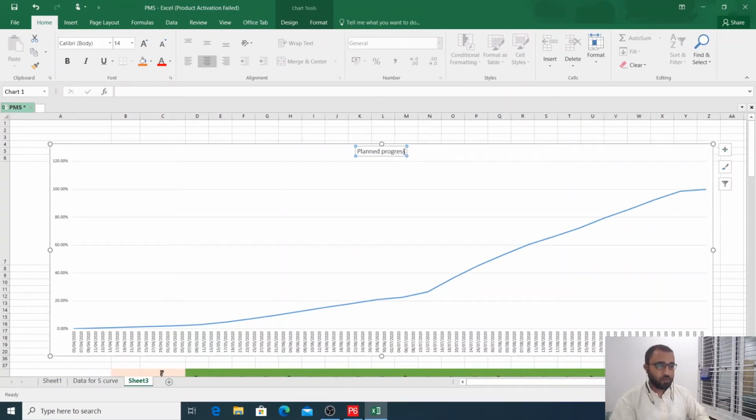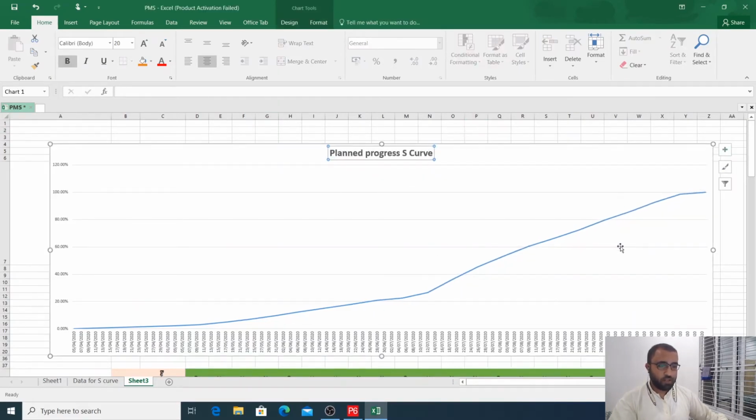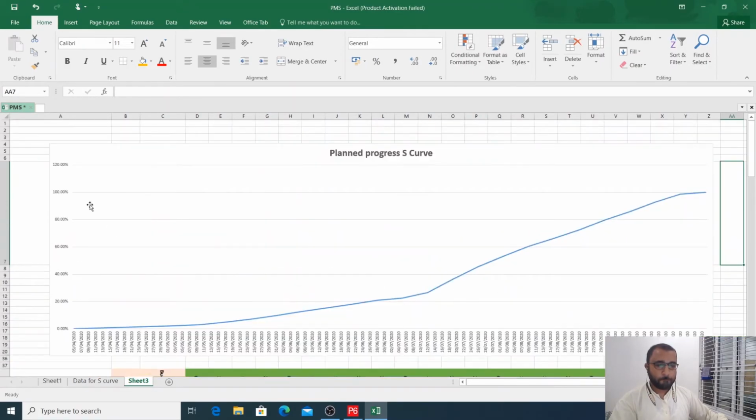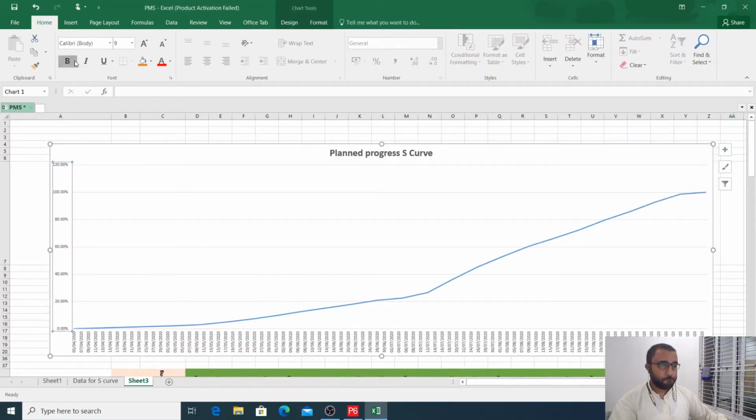You can write the title as planned progress curve.